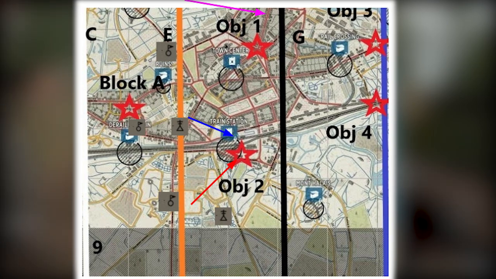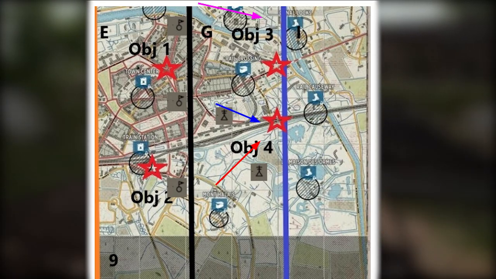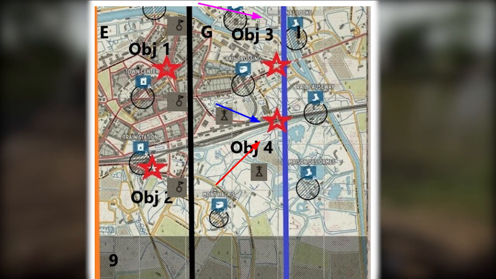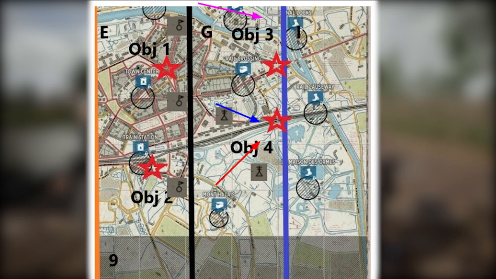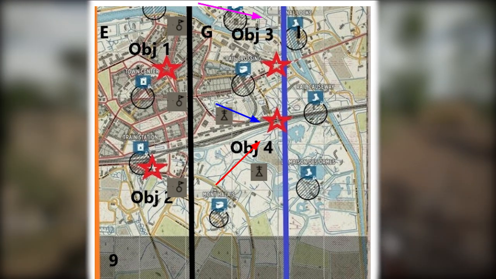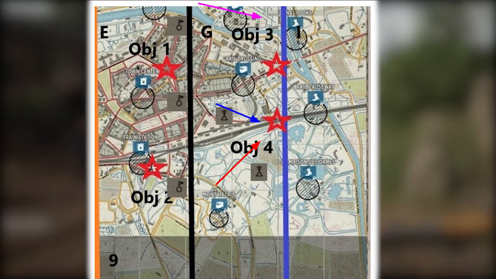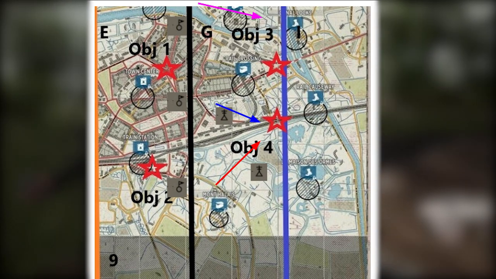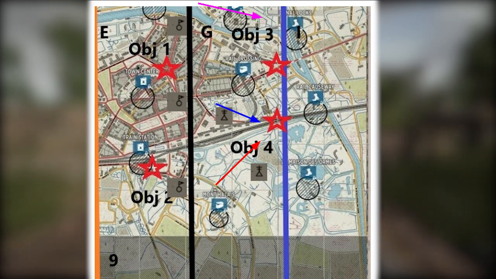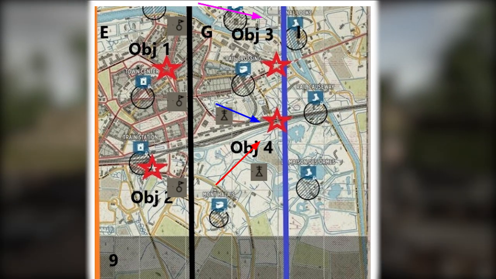As we move into phase three, we will be taking objectives three and four, objective three being east of rail crossing, and objective four being on rail causeway, south of objective three. As we push the Germans out of Carentan, we will continue to cut off their supply and reinforcements and eventually remove them from Carentan altogether.